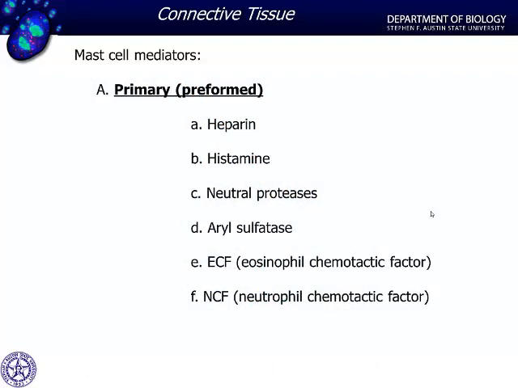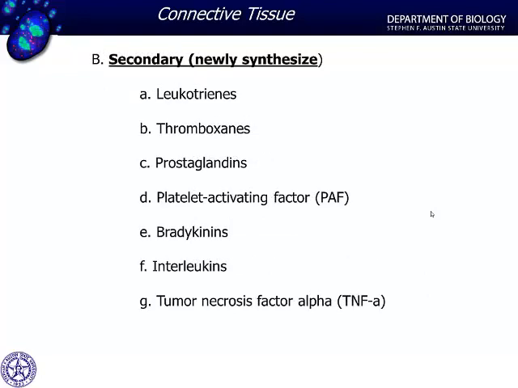So just a reminder, some of these mediators that we see in the mast cell that are released, we've mentioned the heparin, the histamines, there's some proteases. We have various factors that are going to enhance and increase the effectiveness of the other cells in our immune system, eosinophil chemotactic factor and neutrophil chemotactic factor, to get them on the scene to help eliminate whatever antigens might be present. We see the prostaglandins and leukotrienes. Most of these things, again, are going to function very similarly to what we see with essentially inflammatory type reactions. You're going to dilate the blood vessels. They're going to become more permeable and leaky. All of those things that you associate with inflammation.